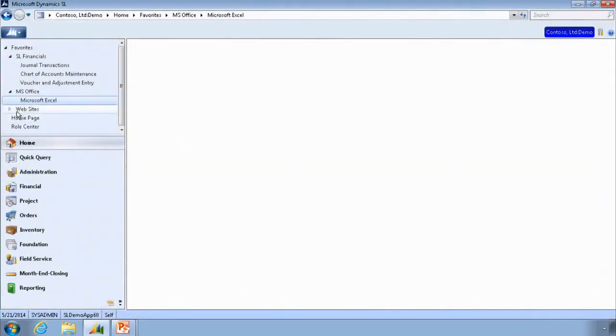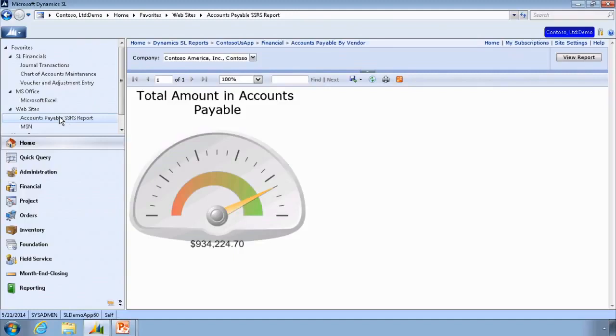We also have the ability to go to websites. So we could put in your favorite website that you go to, or in this case, I'm going to jump into an SSRS report that I like to look at and want to interact with. It allows me to click on that and view that information there. So it's nice. It allows me to set up the favorites. Again, the idea here is that when I log into the system, I want to get to the things that I need in a quick way. So let me get there quicker by allowing me to set up something we're calling favorites.